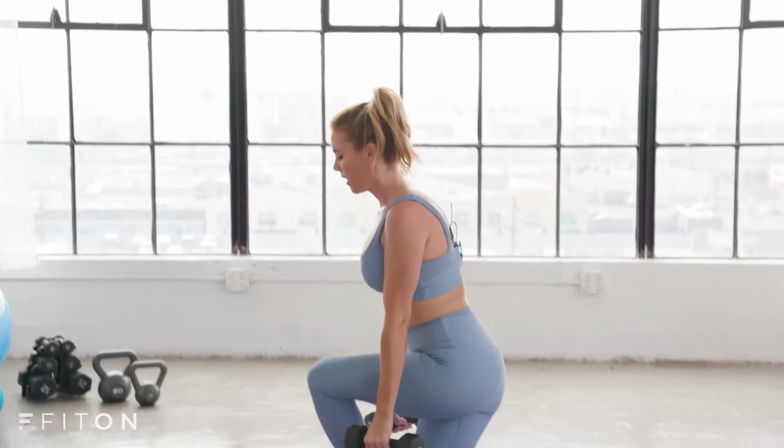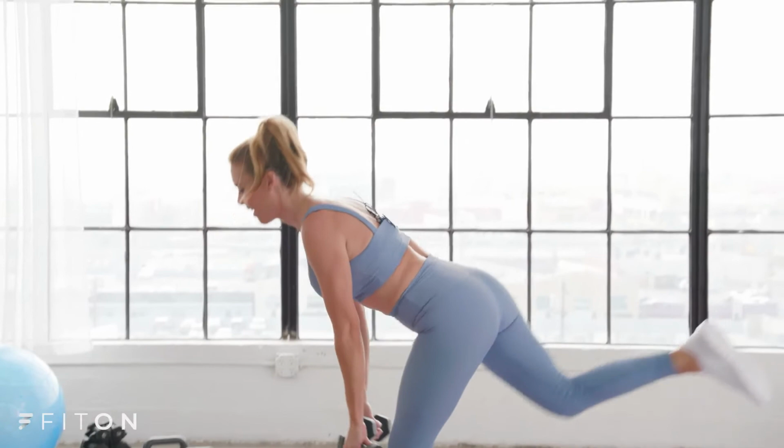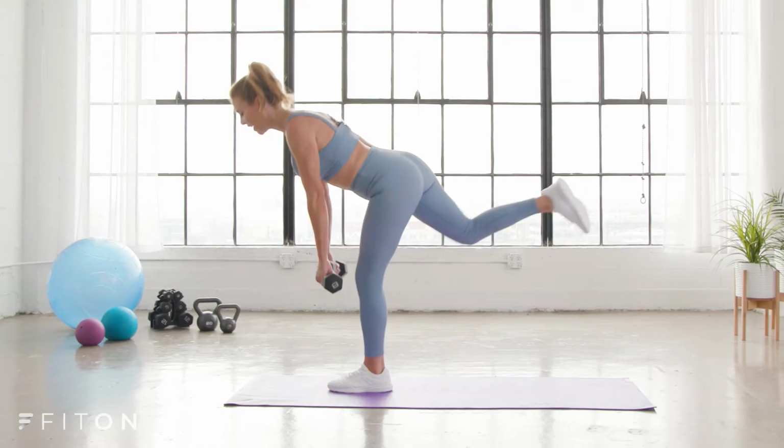Lower in the curtsy, deadlift, squeeze the glutes. Good, nice and tall posture. Exhale, we have 4. For 3. Just 2 more on the side, you guys. Last one. Hold it here, hold it, hold it.